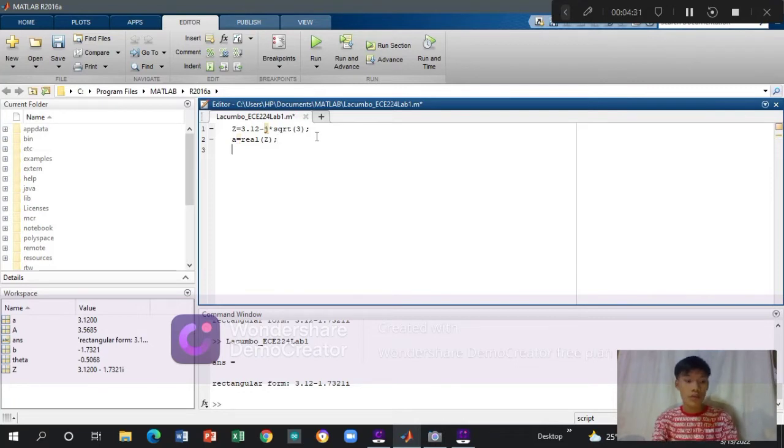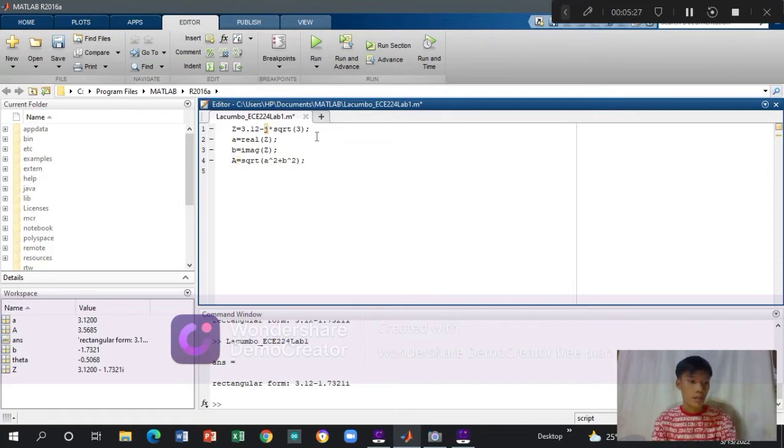The next one we're going to perform is the imaginary component of z, which is b equals imag(z) semicolon. In the fourth line of our code, we will compute the modulus a of the polar form of z, which is a equals square root of a squared plus b squared, semicolon.